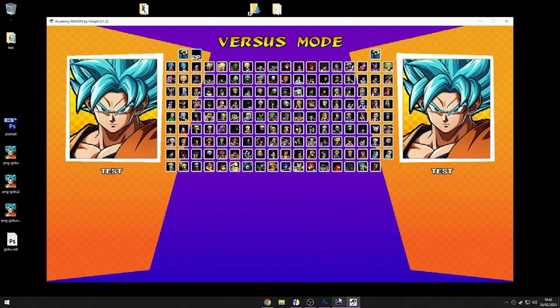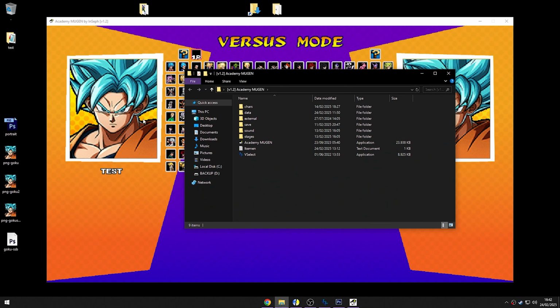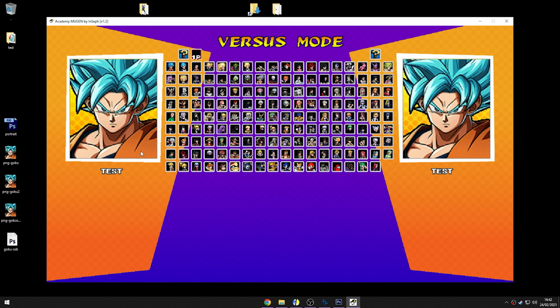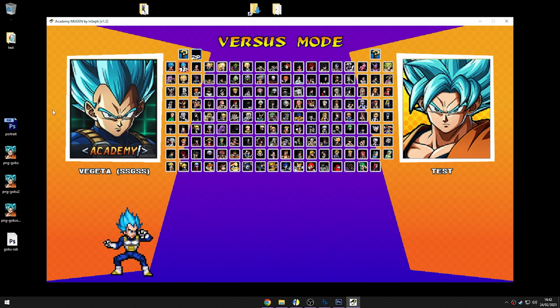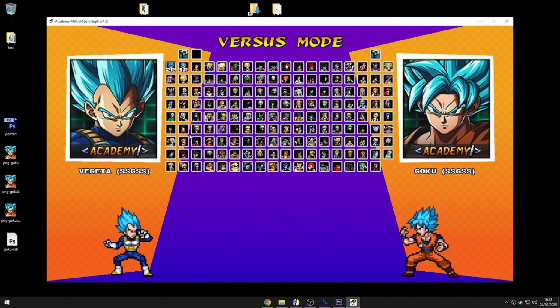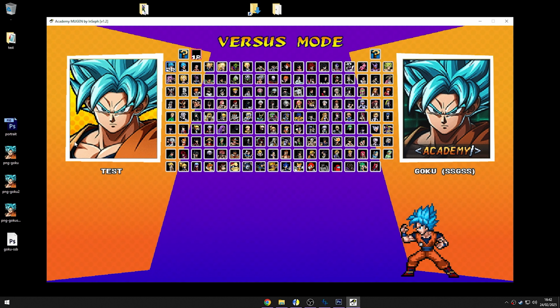From now on, I'm going to share some tips for you to make even better portraits. Of course, that's my opinion. I don't like these transparent portraits so much. As you can see in the Academy, we have this background and the Academy logo, and there's a border right here in the image, and also there's a filter in the image, and that's the difference. So if you compare both, you will notice some different filters as well.